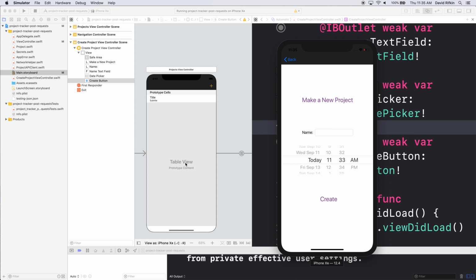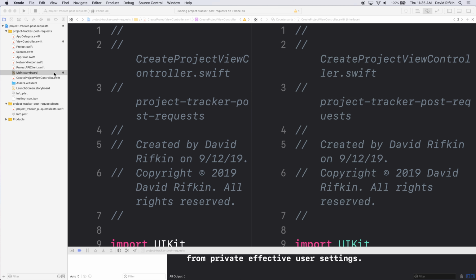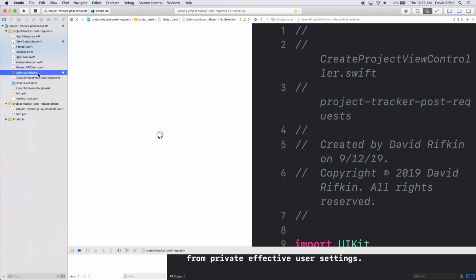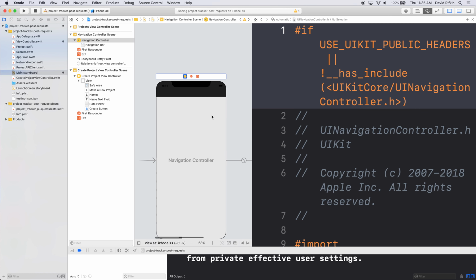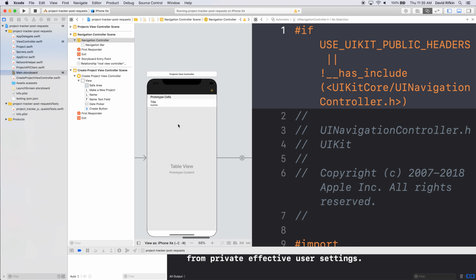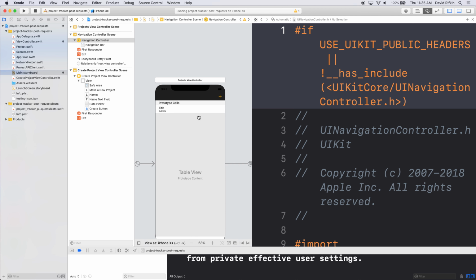Our root view controller right now is technically, the app opens into this navigation controller. But this doesn't actually provide a whole view, right? So the first view we see is that table view controller.